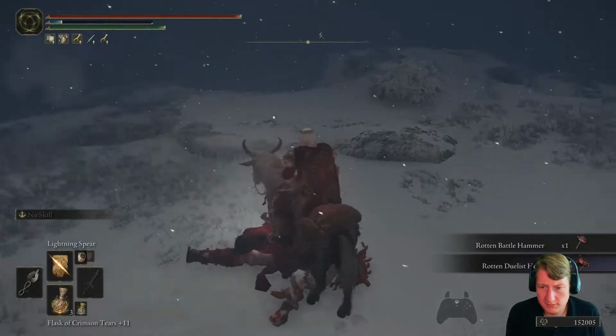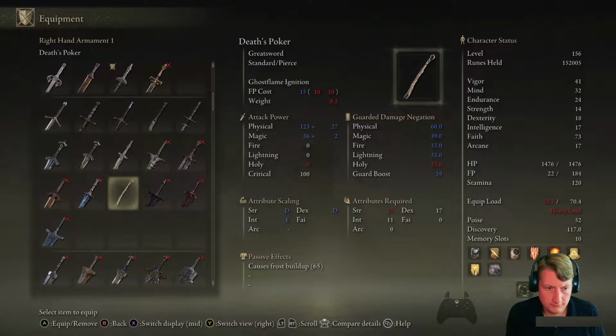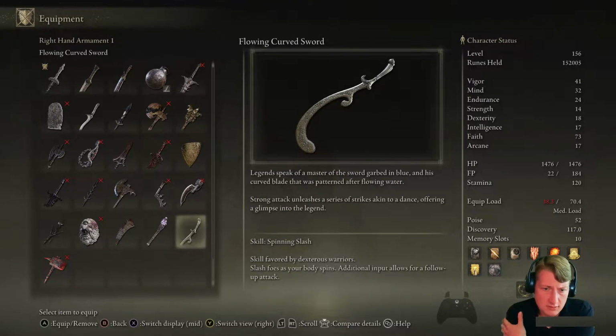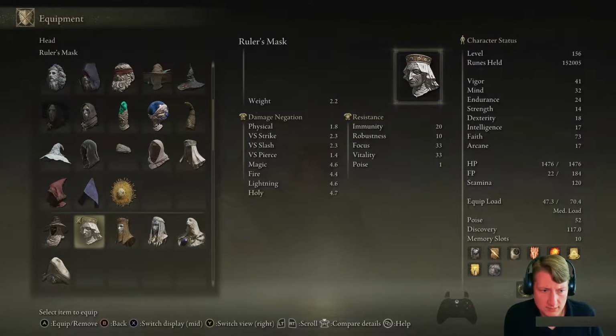Rotten Battle Hammer and Duelist Helm. I didn't look this up last episode. Legends speak of a master of the sword garbed in blue and his curved blade that was patterned after flowing water. Strong attack unleashes a series of strikes akin to a dance, offering a glimpse into the legend. Large iron great hammer designed for gladiatorial combat, now festering with scarlet rot, weighty enough to crush armor, and it's where I like.